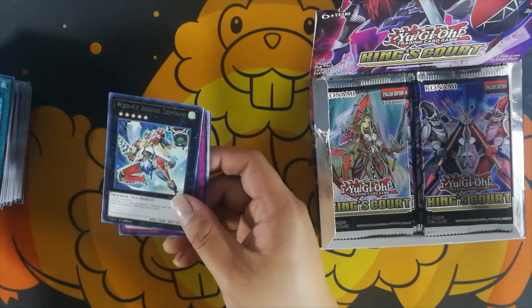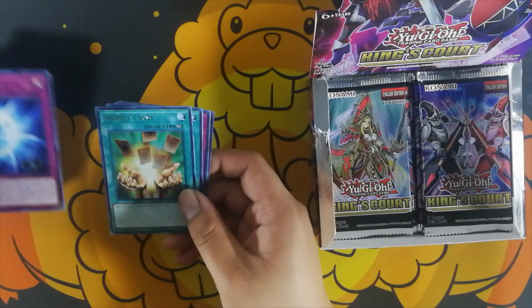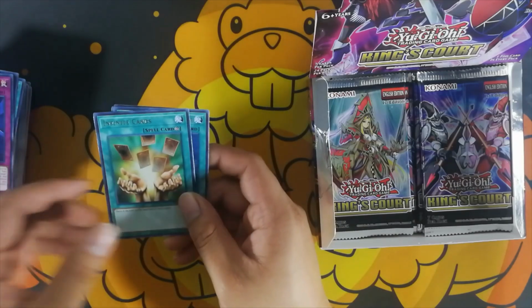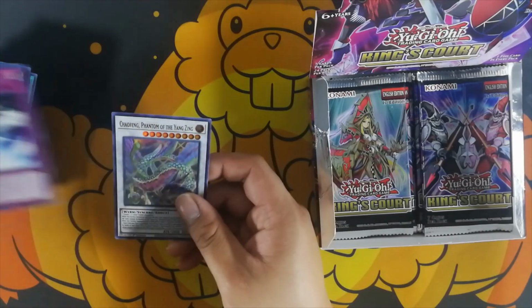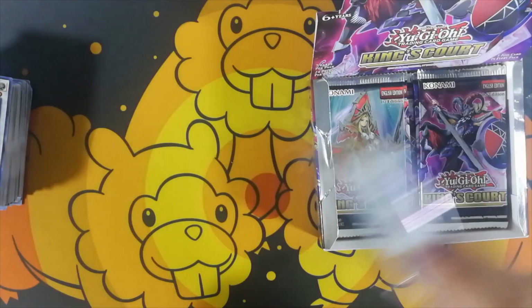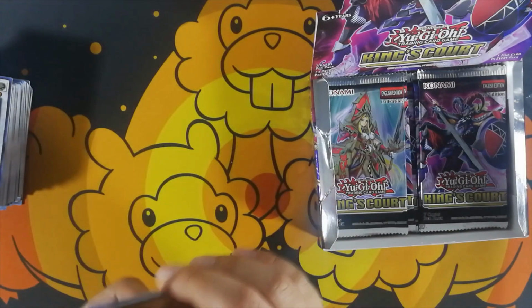Pot of Duality, Wind Up Arsenal Zenmaio, that's a very odd reprint. Eternal Bond, this is a support for Galaxy that only works if you're playing against Galaxy. Infinite Cards, The Warrior Returning Alive, Converging Wishes, and Chao Fang, which was starting to get expensive at some point due to Virtual World, but I guess better late than never.